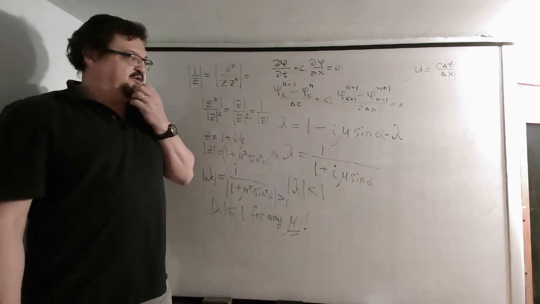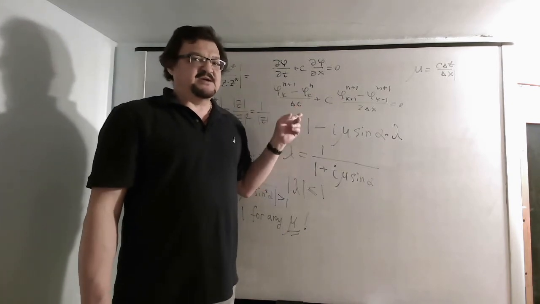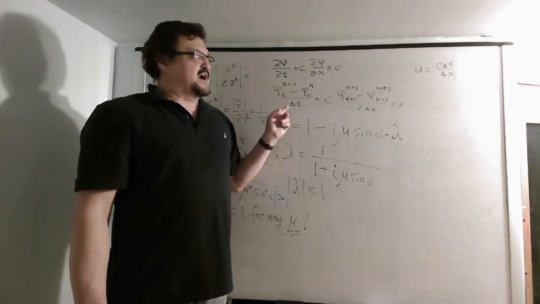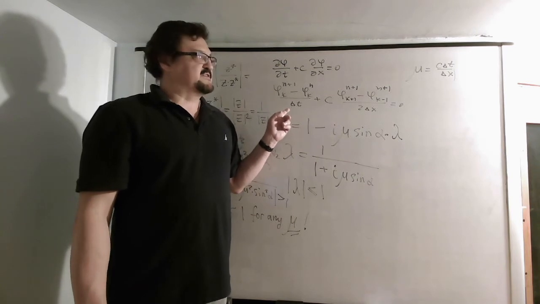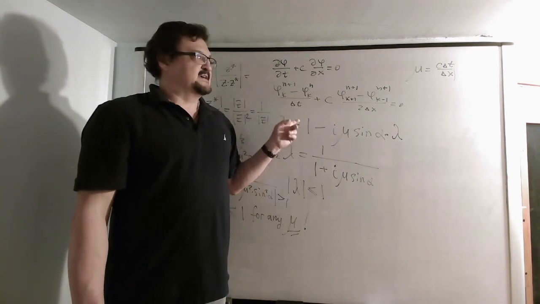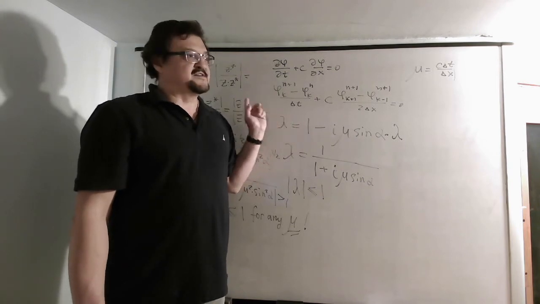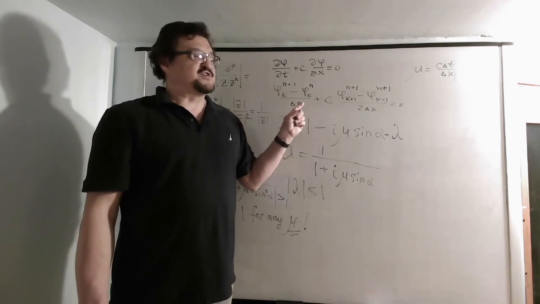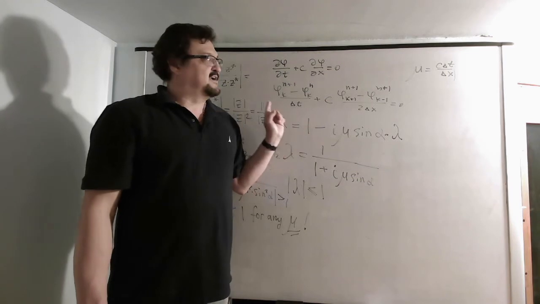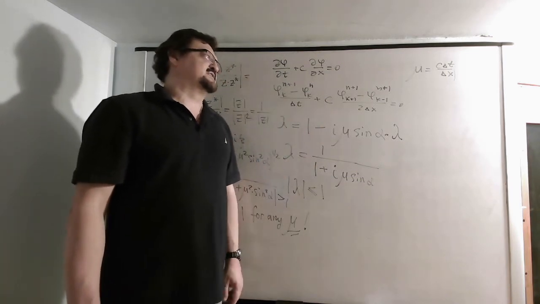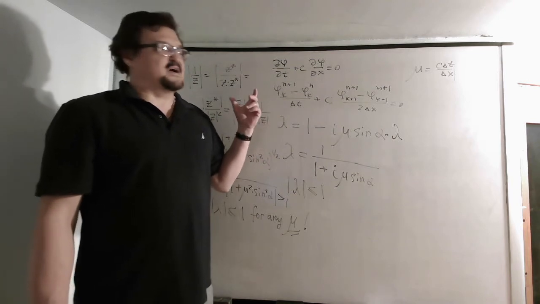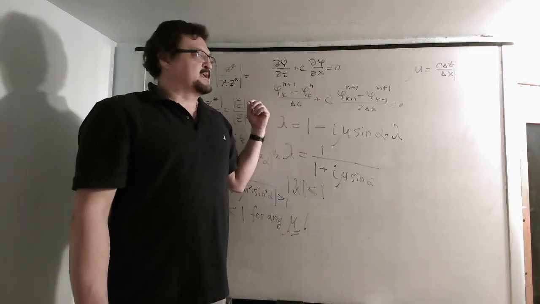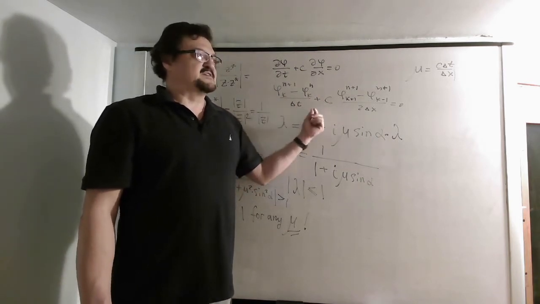That's why people very often use implicit schemes. If you have a three-dimensional model and you have a constraint because of the speed of sound, especially in the vertical, you write the vertical differential equations using implicit schemes, and horizontal using explicit schemes. As a result, you don't have the stability constraint with the vertical grid, which is more severe, and instead you just use a constraint in the horizontal, which is much less severe, because grid spacing in the horizontal direction is usually much larger than in the vertical.